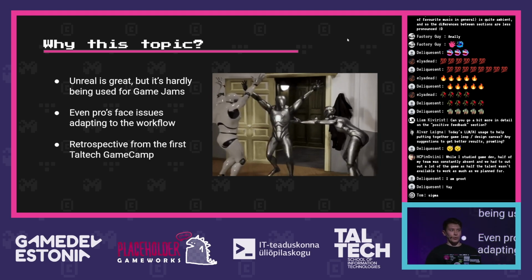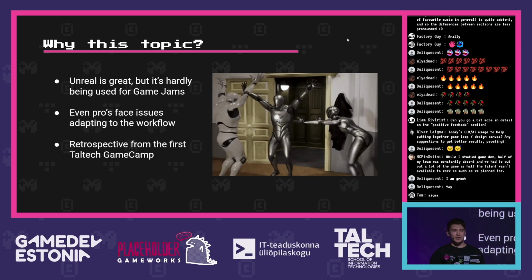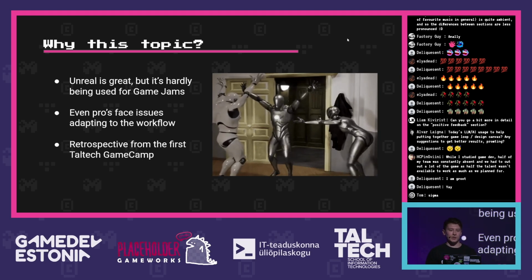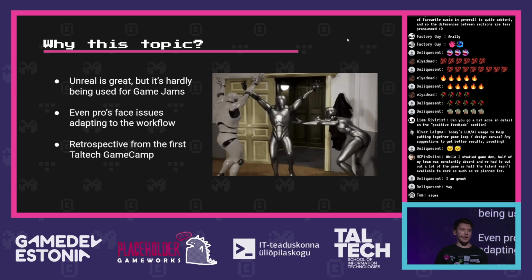With Unreal, for example, you don't need coding skills. You can use blueprints. So in theory, it could be even a better option. But it's made for bigger games as well. Sometimes it feels like navigating a boat, so you really need to shrink it down to make it better for game jams.